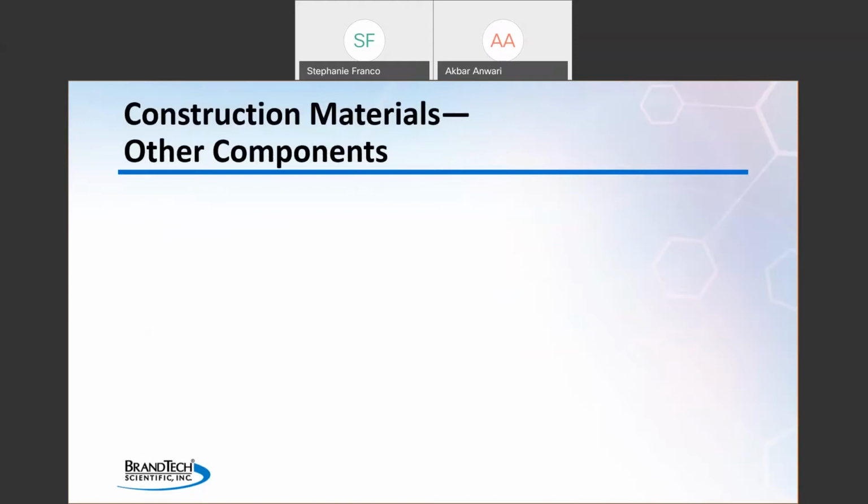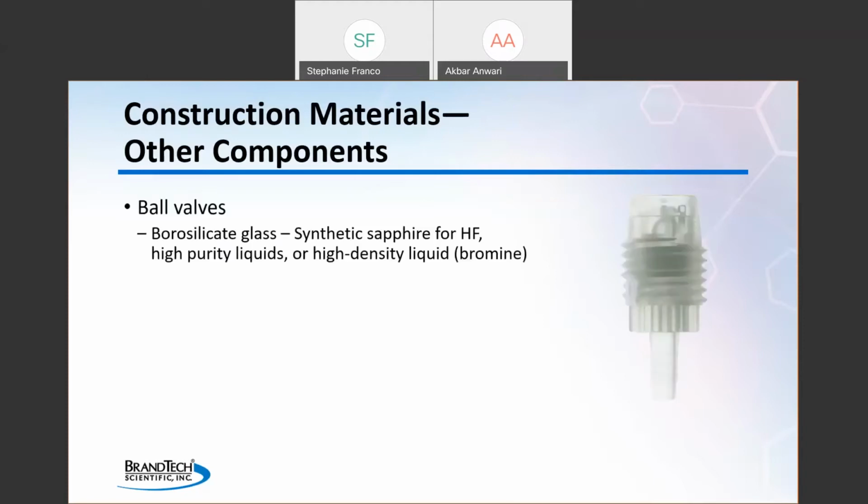Regardless of whether a Bottletop dispenser is a wiping seal or floating piston design, materials used for other components of the dispenser are also crucial to the operation of the instrument. Ball valves are most often made of the same borosilicate glass as the cylinder and have the same resistance. Borosilicate valves are suitable for chemicals with a density of up to 2.2 grams per cubic centimeter, which is the majority of laboratory liquids.